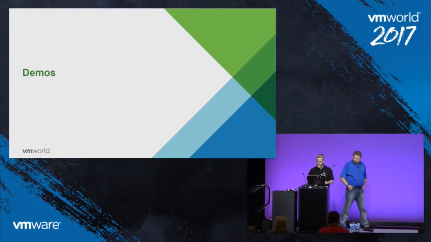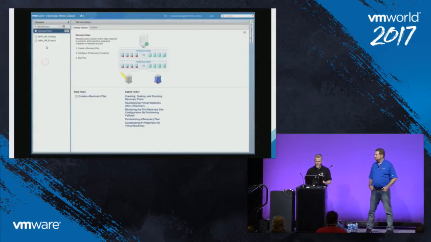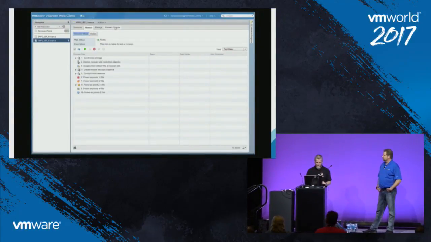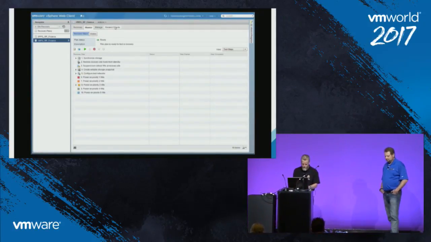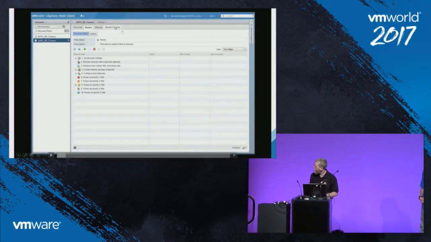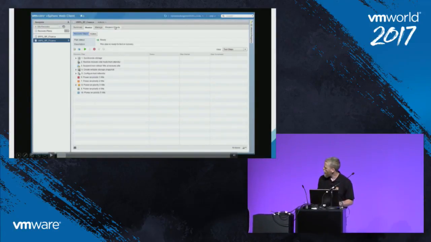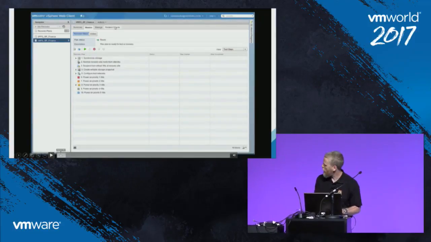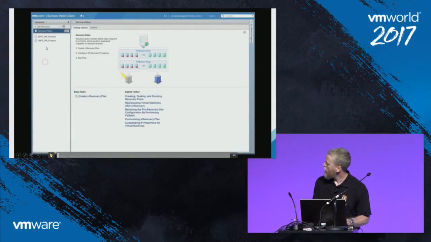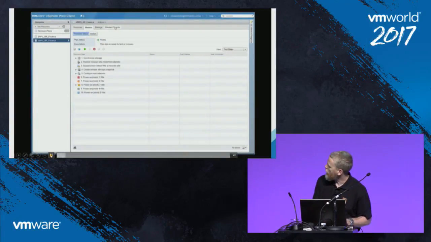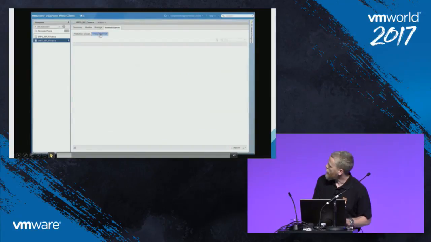We should have some time to go through at least one of my demos. Whoa, slow down. Okay. So in this demo, this is the one that I was talking about before, where we're going to run through, and I apologize, it is kind of fast, but I'll try and slow it down where applicable. So what we're going to do is we're taking a look here, and you can see that we have 10 VMs that flashed up there really fast. There's 10 VMs in there, I promise.